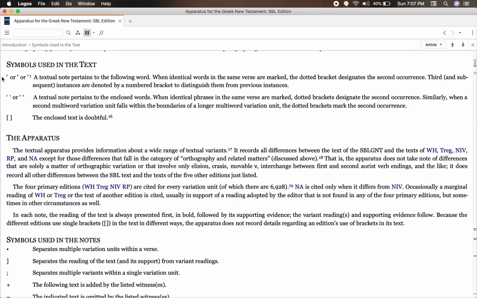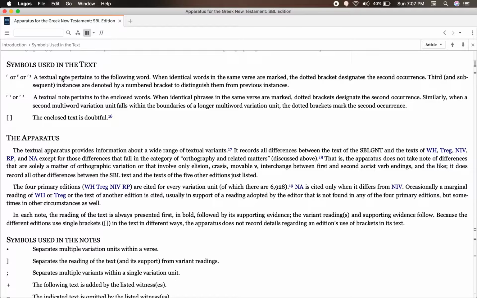But for now, we're going to start slow, and we're just looking at these 3 types of symbols here, and these are going to explain to us, when we run into them in the SBLGNT, what type of variant it is. These little brackets here tell you that it pertains to the following word, and basically that's what the apparatus is going to do.